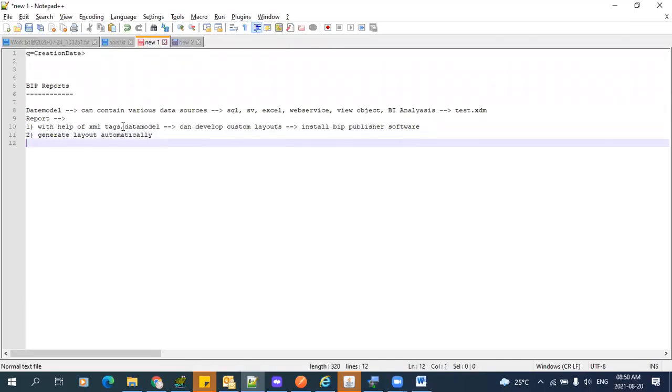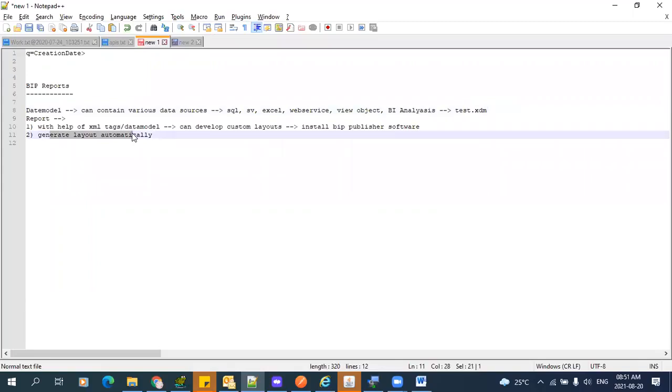This is one of the ways. Whichever XML tags are available against your data model, it will straight away generate a layout for us. At runtime we can generate a layout and use the same if we do not have much design on the layout and I want a report output which is straightforward. Then we can simply go for runtime generate layout.